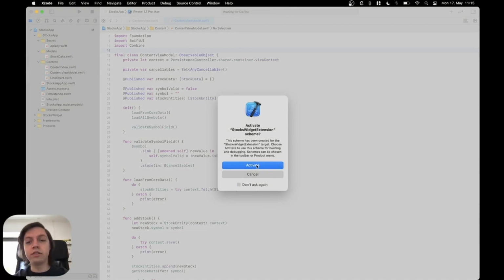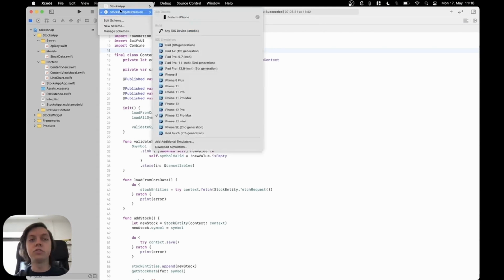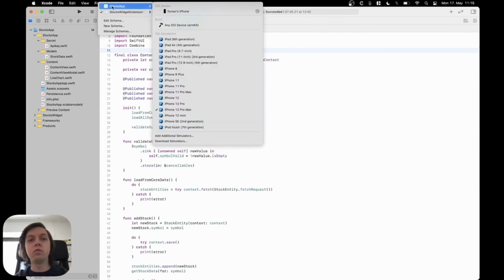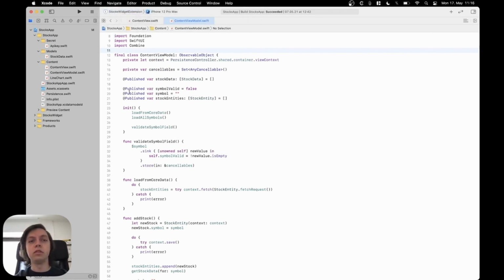You can activate the scheme. Let me quickly explain to you what that did. Basically now you have 2 schemes to build your project. One scheme to actually build the iPhone app, and then one scheme to just build the widget extension, which is very handy because this can be used to, for example, automatically install the widget on the simulator, and you don't have to do anything and you can just test it really quickly. Okay, so we're selecting that widget extension.